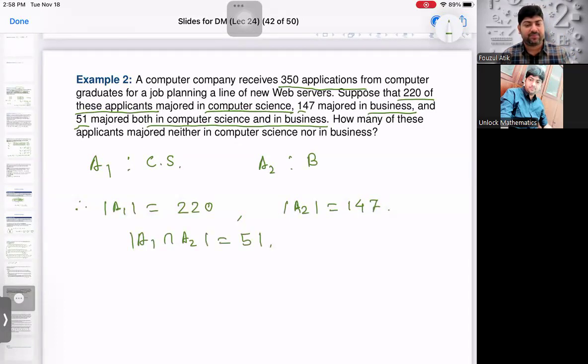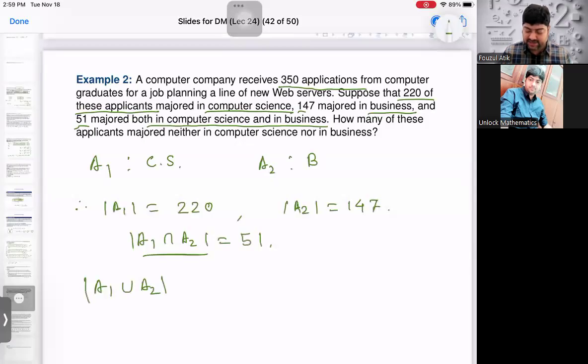These things are given. Now you check how many applicants are there who either majored in business or majored in computer science. How to do that? There it is intersection, but for either or, it is A1 union A2, right?